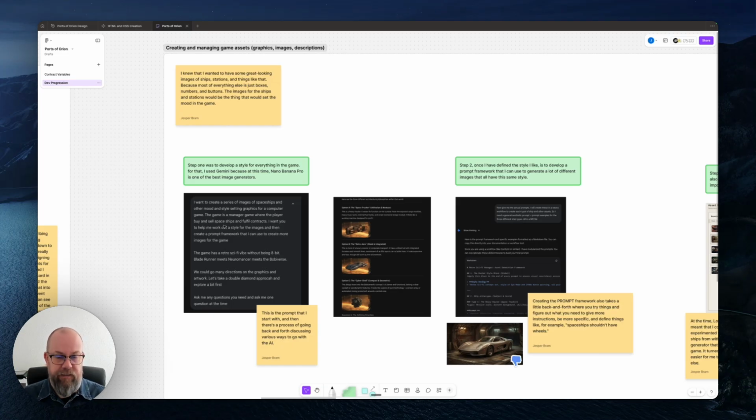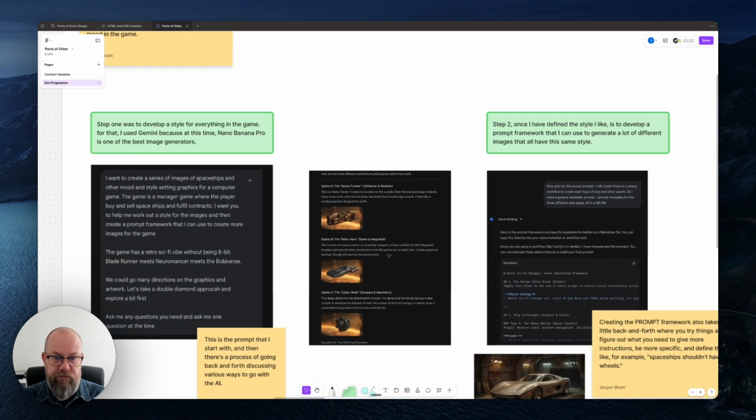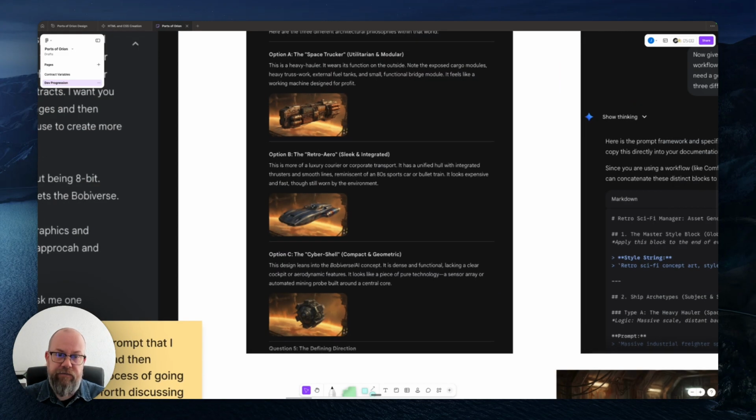a style. And that's something I've tried before, and it actually works quite well, where you say something like, okay, what are your thoughts? You need to help me figure this out, and then ask questions to narrow in on the actual output you want. And I've done this multiple times on my project. It works very nicely. So I started with that process again, and it works fine. It asked me a few different questions, and I answered. And what we eventually got was something along the lines of this.